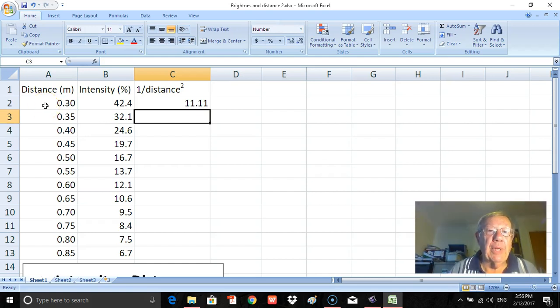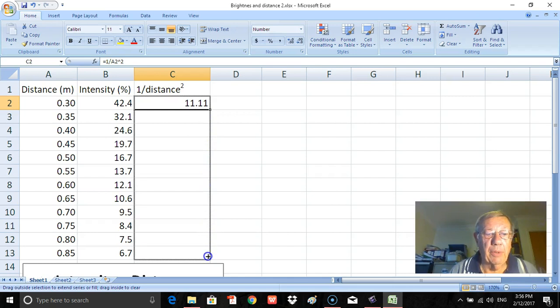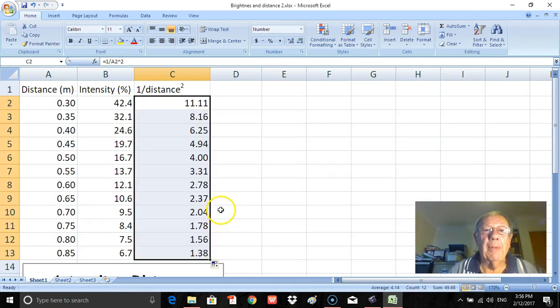What I want to do now is to copy the formula down into the rest of the cells. So in order to do that I simply select the cell, move the pointer over the black square here that's on the corner, so click here, click and hold. So I've got my finger on the mouse and pull that down, and get it right down to the last value there. And that's created all of those, so I don't have to do that with a calculator or a whole lot of mucking about.